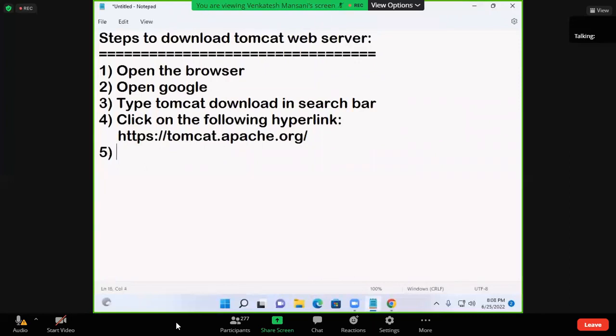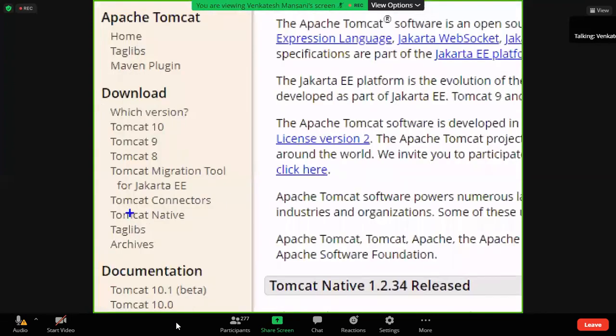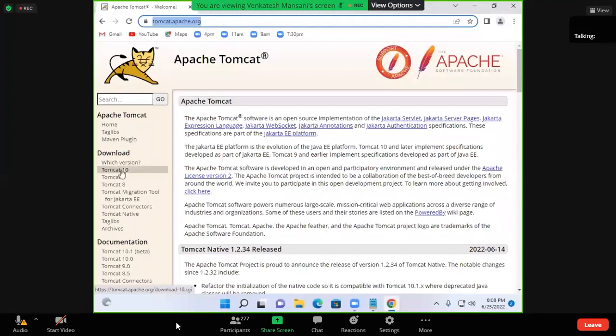After getting this page, on the left side you can see Tomcat 8, Tomcat 9, Tomcat 10. Go for Tomcat 10. Now click on Tomcat 10 under the download section in the left pane.